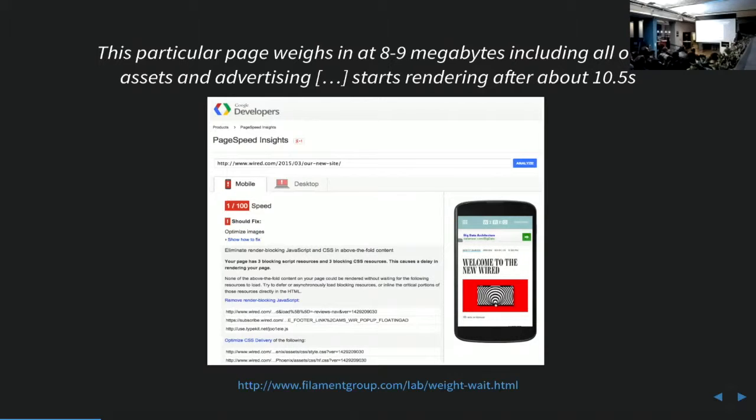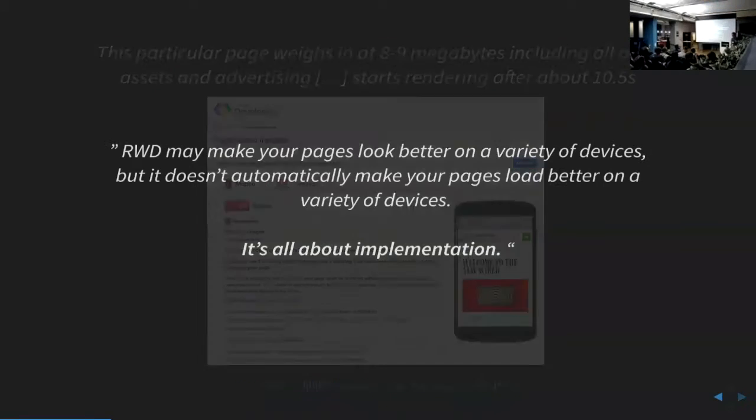When they launched, or provided a beta preview, there are still 8 to 9 megabytes to load, and I don't know how to get only 1 point in Page Speed Index. But I come to this later. The Filament Group tested this site and provided some ways to speed up this page.